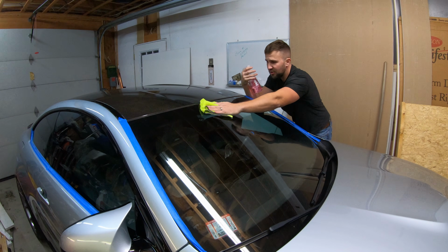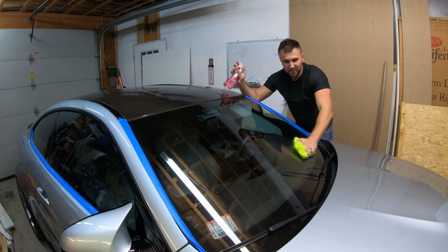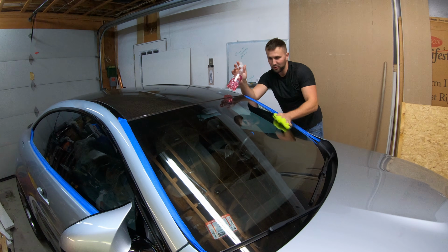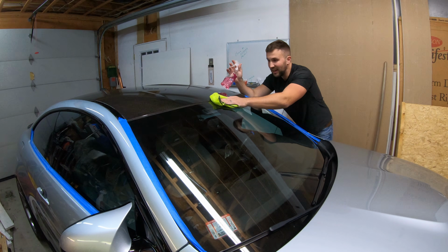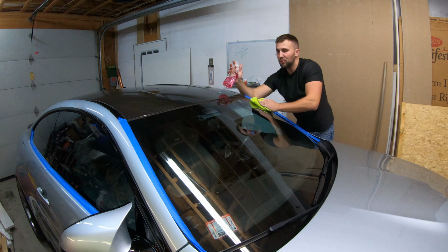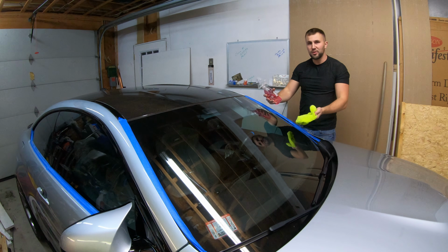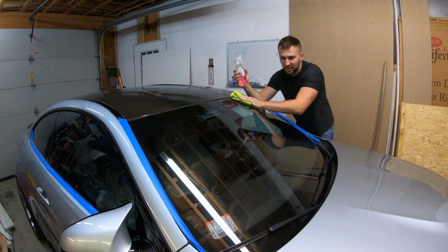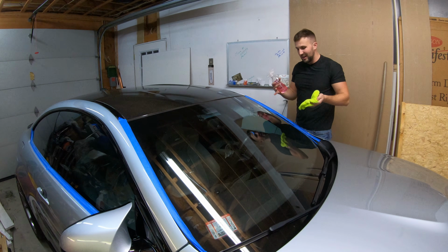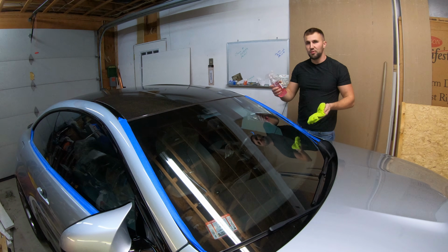Alright, so I just finished polishing the glass, and after you use compound on any surface, before you apply your ceramic coating, you want to make sure that the glass or paint is truly clean. So what I'm doing is I'm spraying on Gyeon Prep. Basically what this does is it pulls any of the compound that still might be on the glass after polishing it. It pulls it out to ensure that we have a clean surface so that our ceramic coating can make nice contact to the glass.